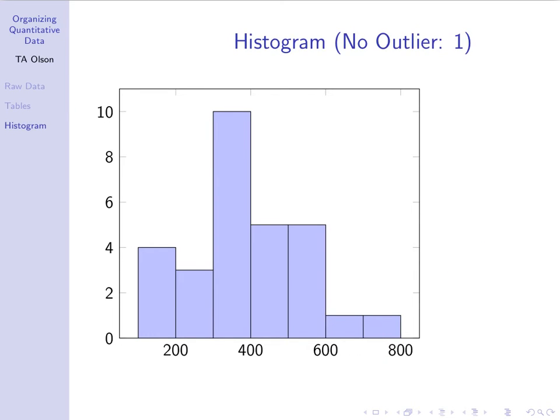So let's say that we calculated that it was a real outlier and we could ignore it. So this is our histogram that has been just pared down to the data points between 100 and 800. This is a pretty nice symmetric data. There's definitely one largest peak. The largest peak is going to be our mode. There's a secondary peak, but it's not really outstanding, so I wouldn't call this a bimodal, right? There's really only the one.